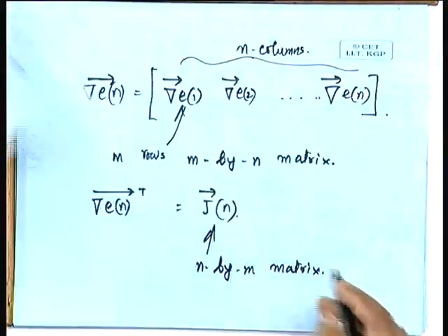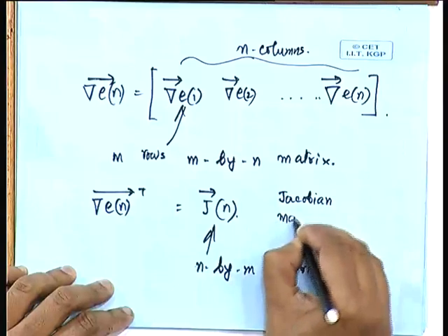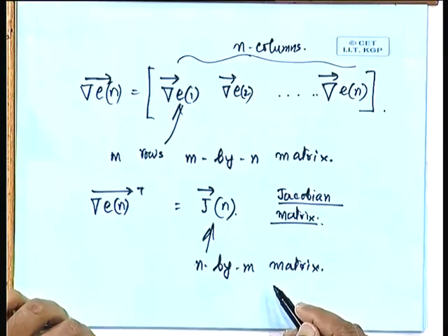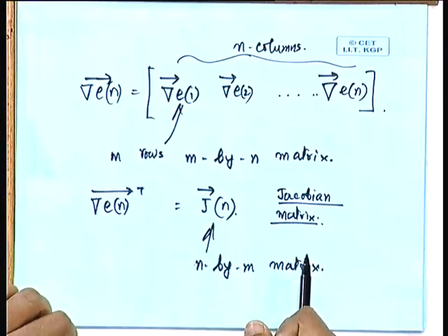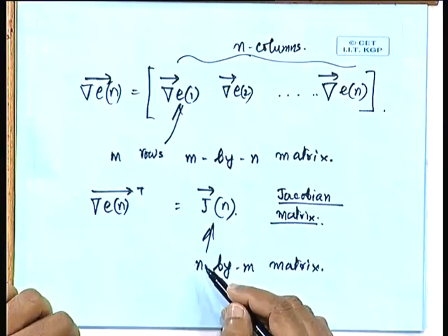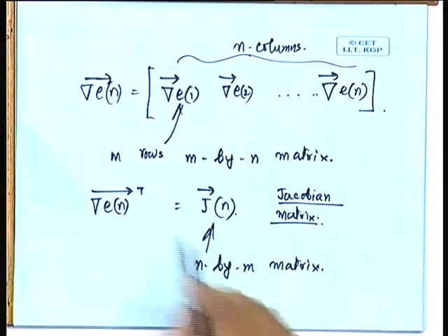So, now having defined this En vector, in fact, this is what we are back again to. I have defined what this matrix is. This J matrix is called the Jacobian matrix. So, the Jacobian matrix will be of n by m dimension, where basically you are considering the m dimensional input, that is to say, each of the error terms are m dimensional vectors, and we are having n such errors. So, totally it is an n by m Jacobian matrix that we are getting.